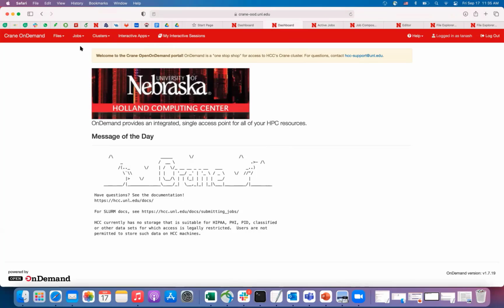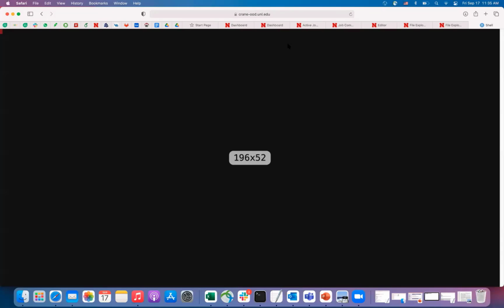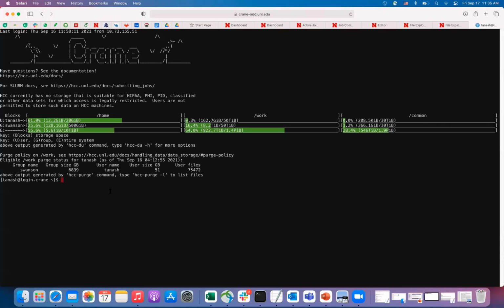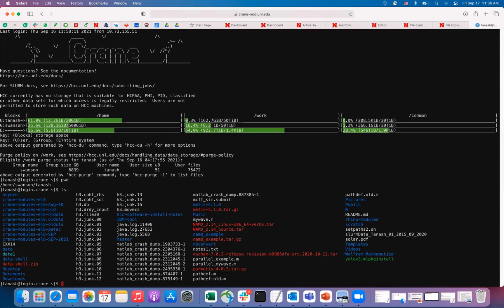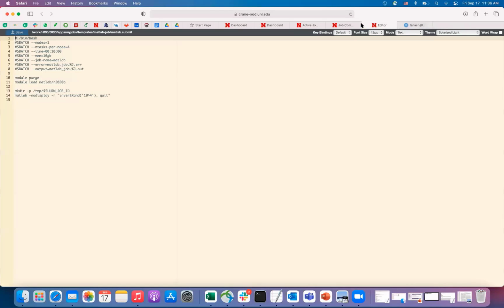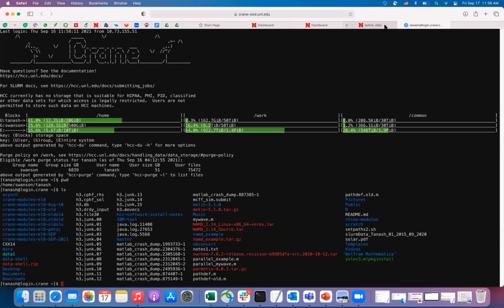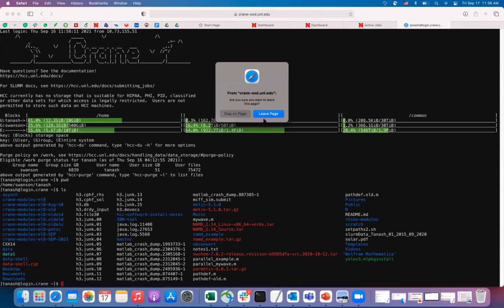So the last thing, in the cluster, you can have a credential access. So here, as you can see, it will open using the browser. It will open like a command line interface, or shell, for you to work on if you want to use the command line interface for our Crane. So for example, I do ls, so I can use it as a shell to write the commands. So it gives me the ability to work with the command line interface or the shell. Okay.